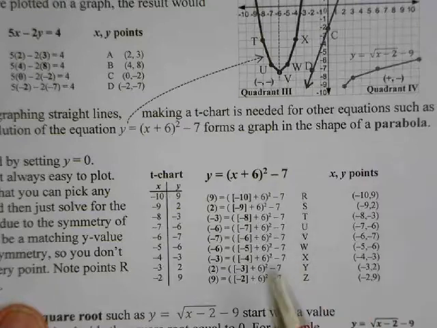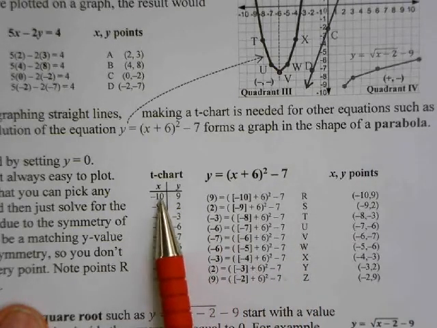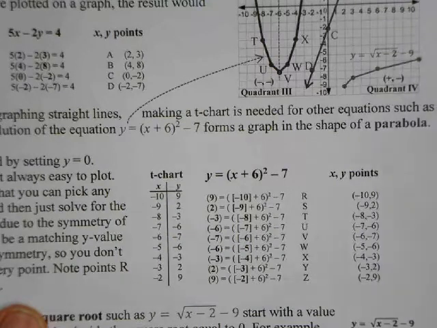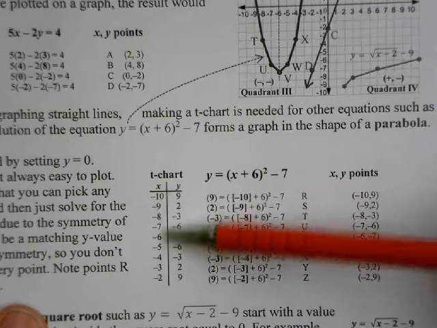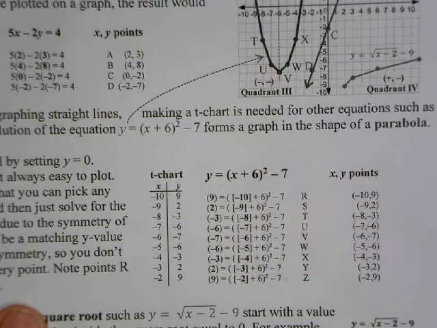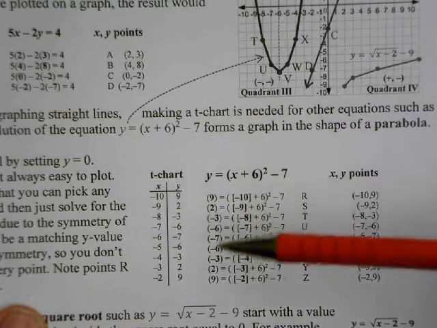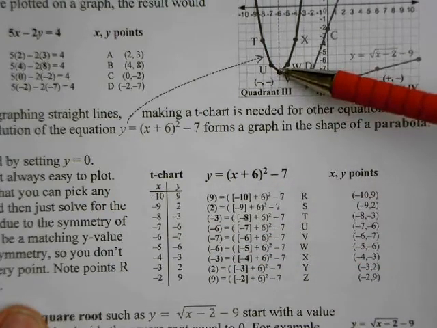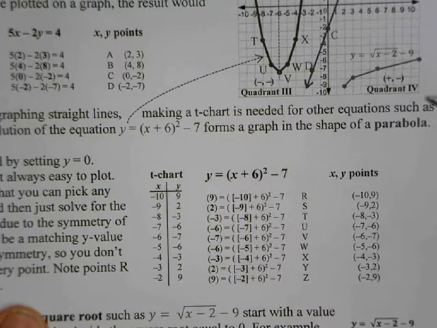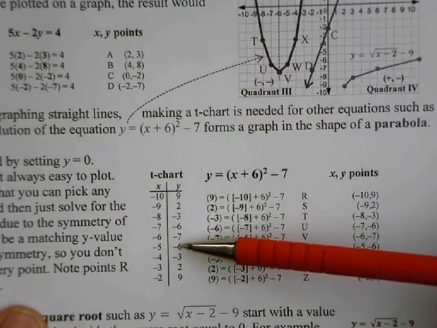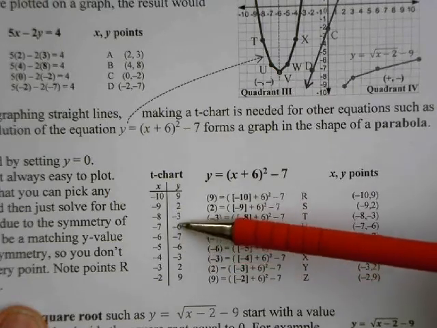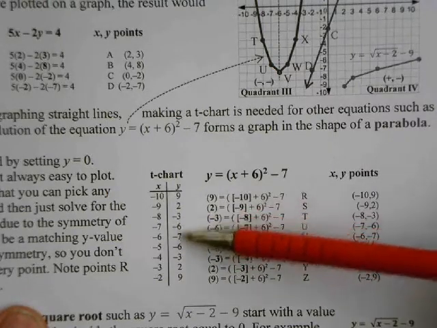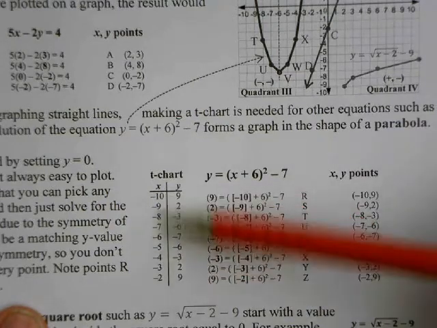One of the nice things about a T-chart is it can give us a graph of any kind of function. And so in this case here, we've got these various x's. So we've just gone down from negative 10 down to negative 2. And then you can see how the y's go. One of the things to note about a parabola is it has symmetry. So, for instance, here at the bottom, negative 6, negative 7, bottom of the graph right there, that is called the vertex. And then on either side of that, notice that the y values match. So 1 up and 1 down, they match. 2 up and 2 down, 3 up and 3 down in terms of the x values.